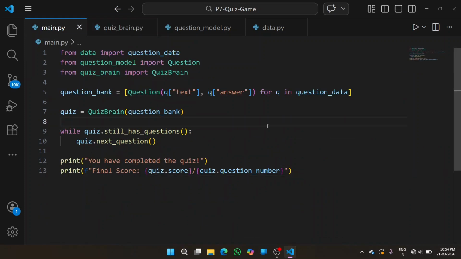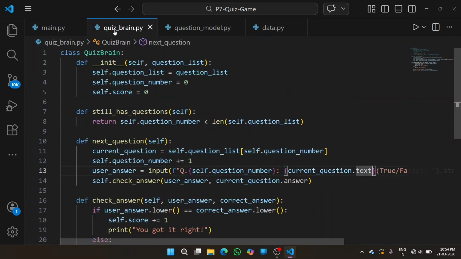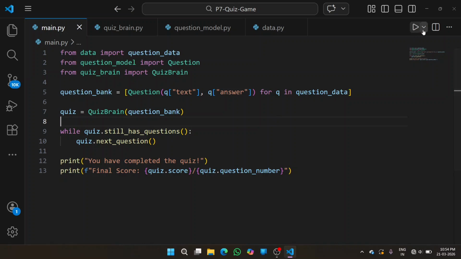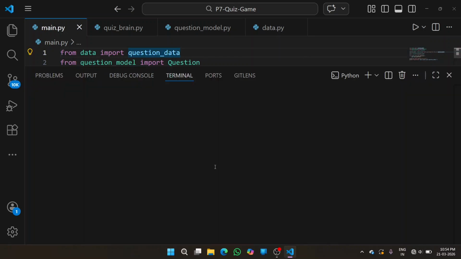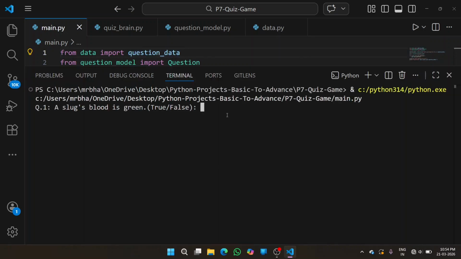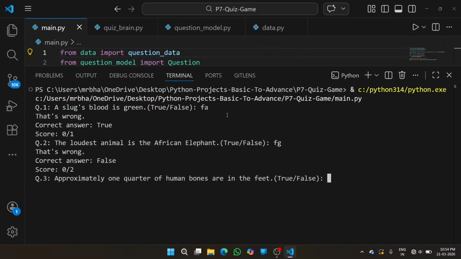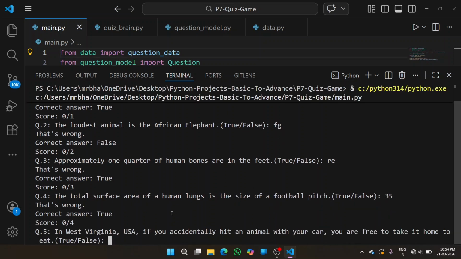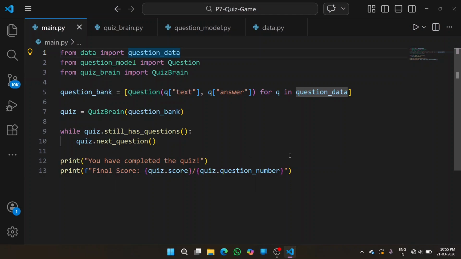And here is a challenge for you. Try to modify this code for error handling. Like if we run our program and type something weird like FA or anything or any number, it will not give us an error, but it always considers that a wrong answer. So you have to handle that error, right? So try to complete this challenge.